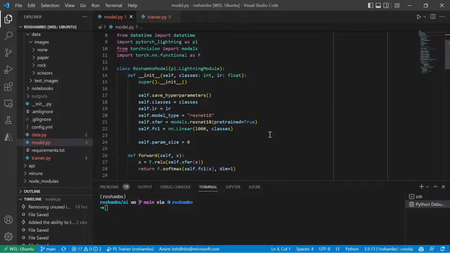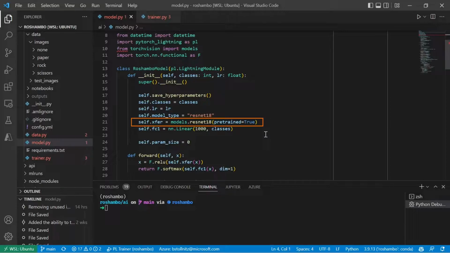In part one, I'll show you how I can train and test a machine learning model that classifies the images locally on my machine. In part two, I'll show you how to train and deploy this model in the cloud using Azure ML. And in part three, I'll show you the web app that gives us a user interface to interact with the trained model. Let's start with step one, where we'll be training the model locally.